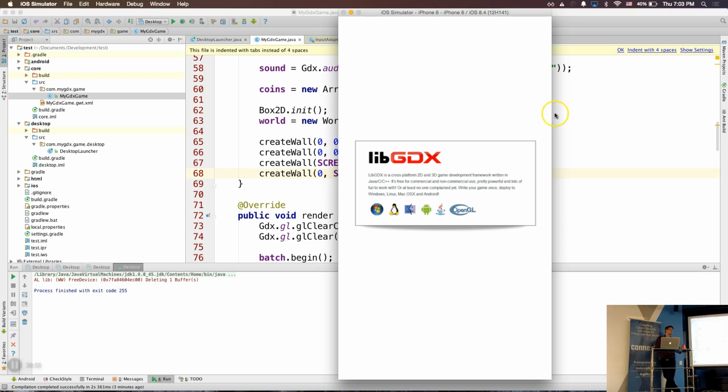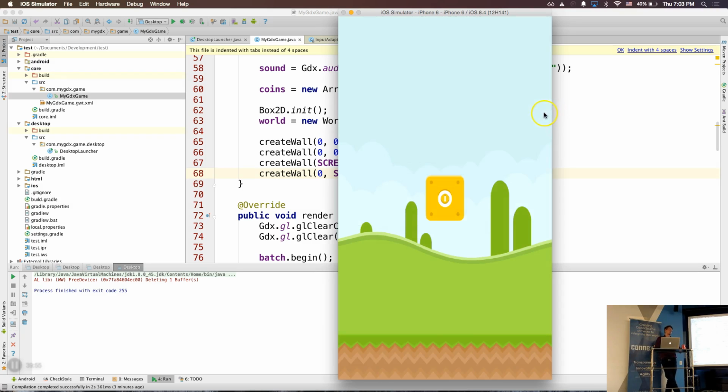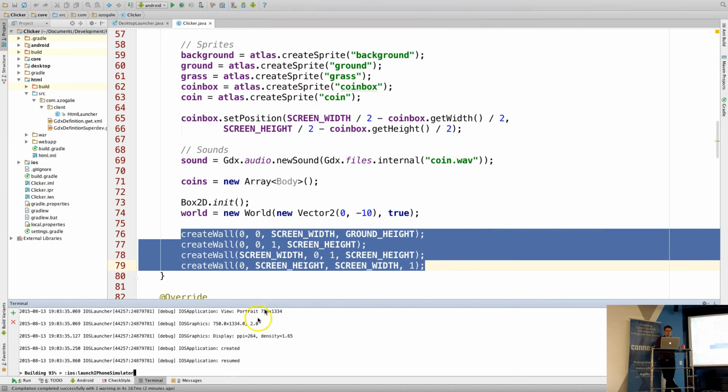I want to say like 5 years. Yeah, the community's pretty big. They have their own forums. They have lots of stuff happening on GitHub also. The whole project's hosted on GitHub. Yeah, so this is the iOS. My computer is dying now.